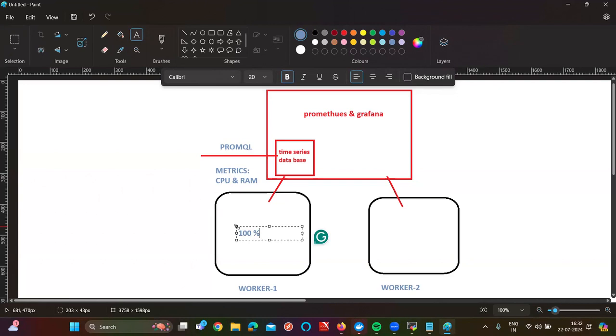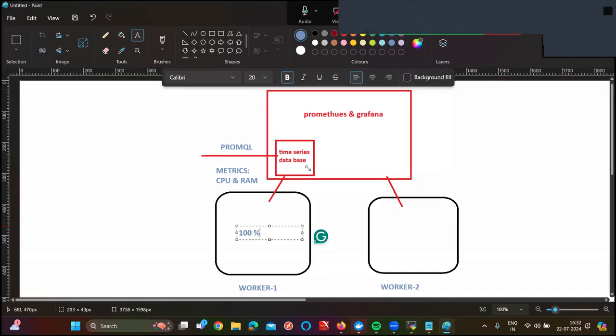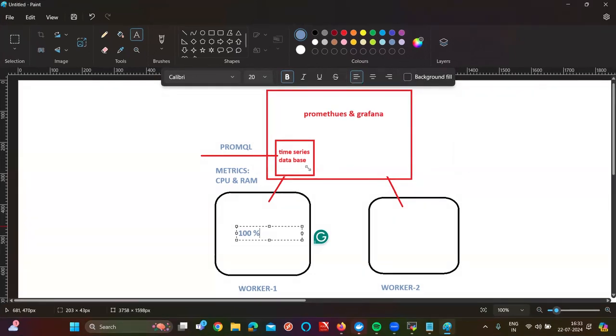Wait. What is happening here? Wait. Sorry. Let me fix it properly. Sometimes it won't go normally.